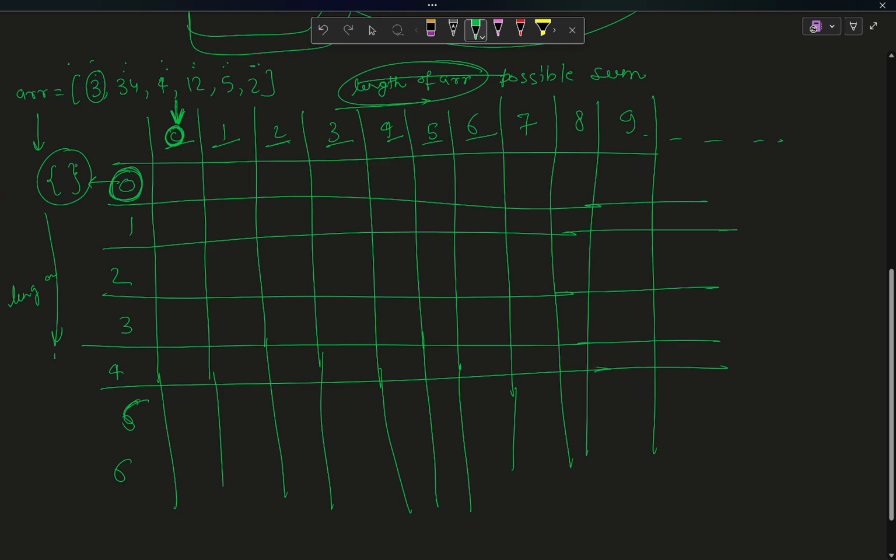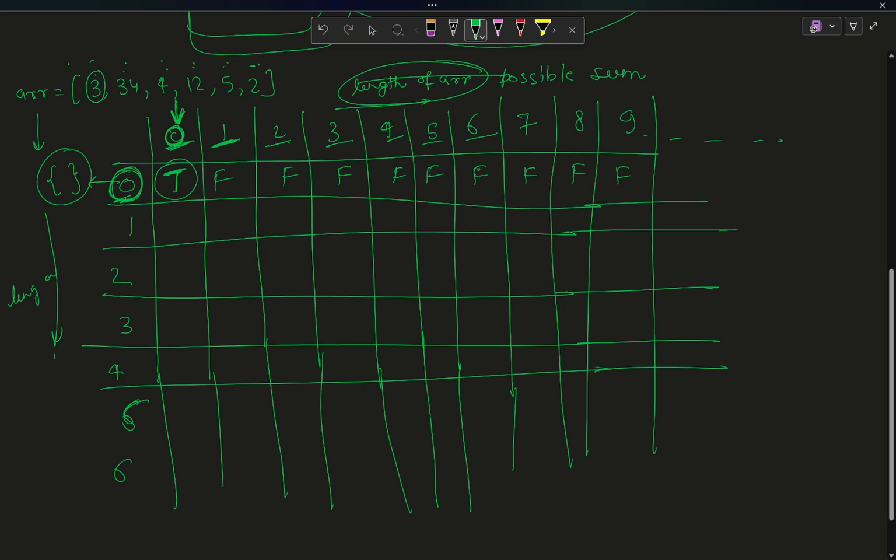If our array is empty, then we can definitely get our sum as 0, so its value is definitely true. If the length of the array is 0, then we cannot achieve 1, 2 or anything like that, so all of these values will be false only.